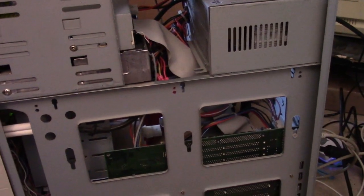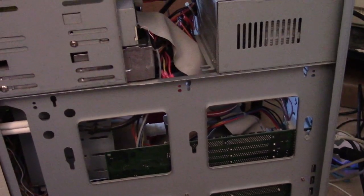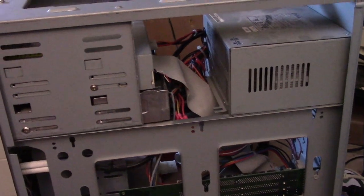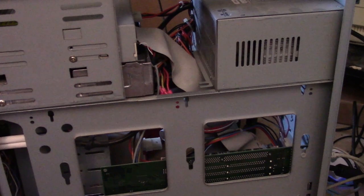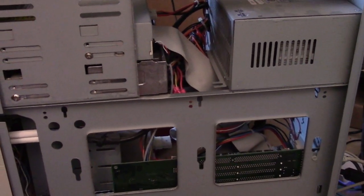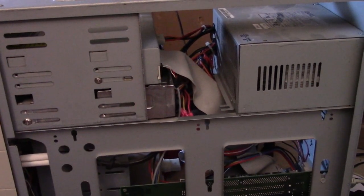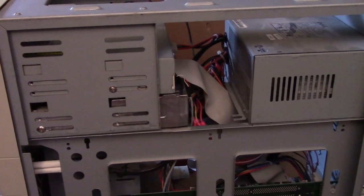And the answer to that question, is it now working reliably, is no! Now, I haven't touched anything between when it was working reliably for a good while, and then I turned it on, and I got nothing at all. No image, nothing. So I turned it off, turned it back on, and now I just get this constant beeping. I hate this machine. I cannot wait to disassemble it.